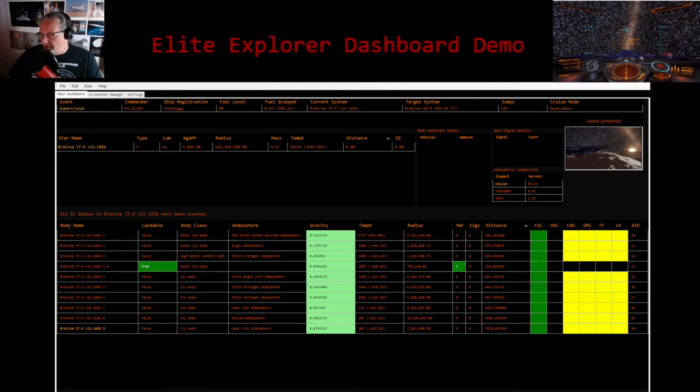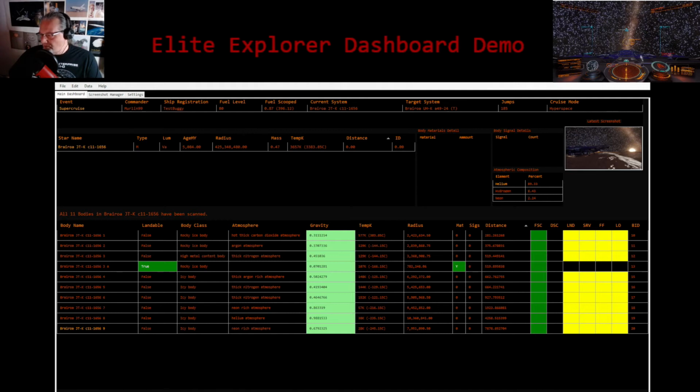And as you can see, like I had said earlier, the atmosphere stuff, when there is an atmosphere, it shows up. Unfortunately, the one we're going to look at doesn't have an atmosphere. I love landing on planets that do have atmospheres just because you get really good screenshots with those.